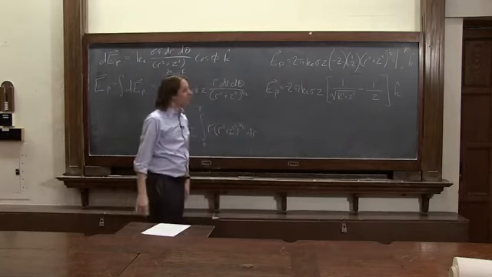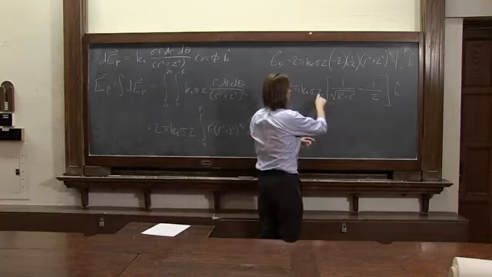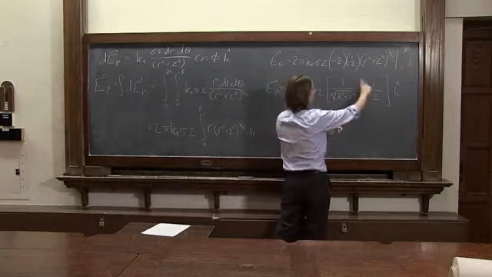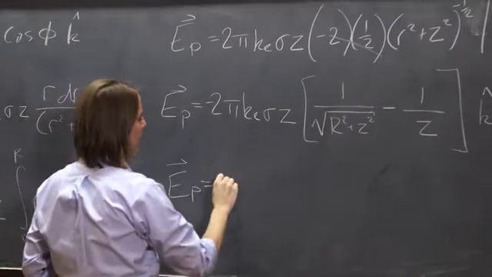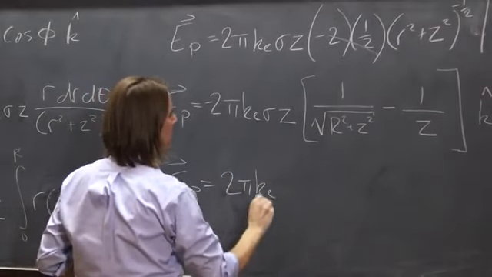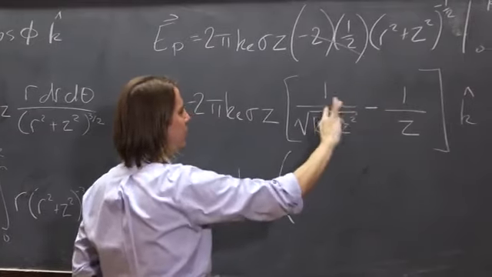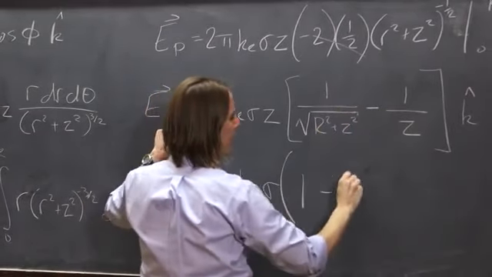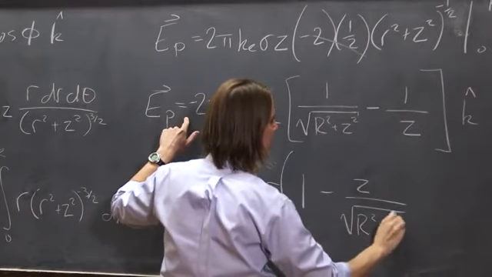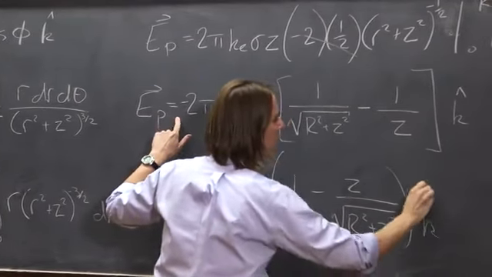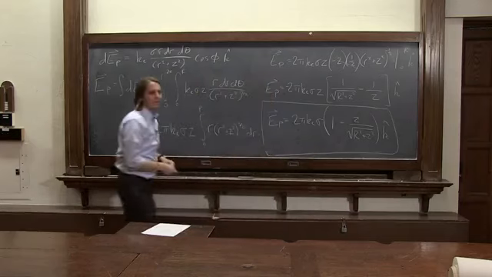And, you know, we can make this look a little simpler. I guess if we pull the negative in, it'll switch sides, and these two will switch sides, and we could carry in the z to make that be a 1 and put a z up there if we wanted to make it pretty. I think it's beautiful as it is, but if we could clean it up a little bit, sigma, it might look like this. Pull in the z, 1, switch the order, 1 minus z over the square root of r squared plus z squared. That's probably about as simple as you'd want to bother to make it.